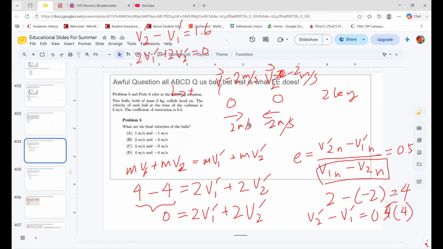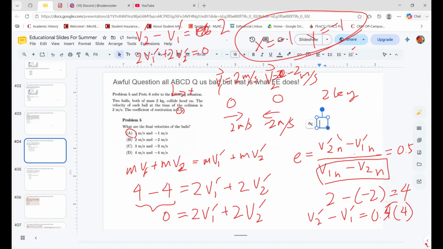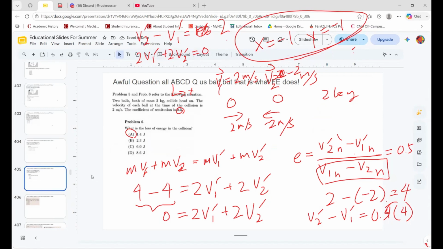There's the mistake I made. This is supposed to be 0.5 multiplied by 4, man. That is 2. Okay, so I get x equal to -1 and y equal to -1, which makes sense. I expected kind of that, that's why I didn't say anything. Because the coefficient was 0.5 and they're both the same velocity and same mass, I was expecting something like half of that earlier.